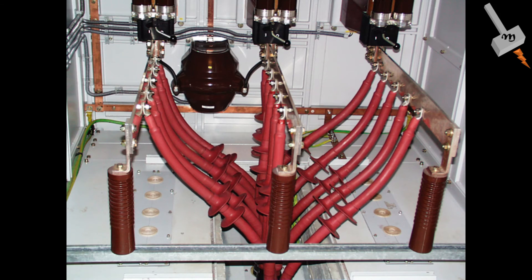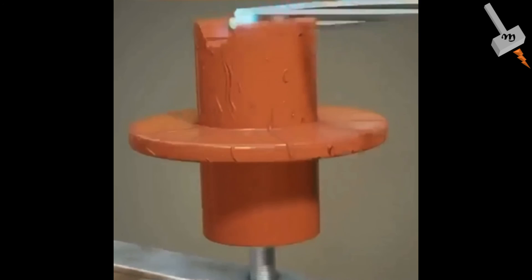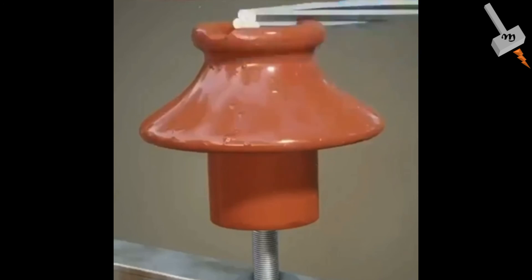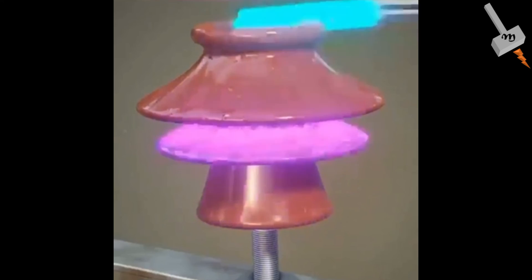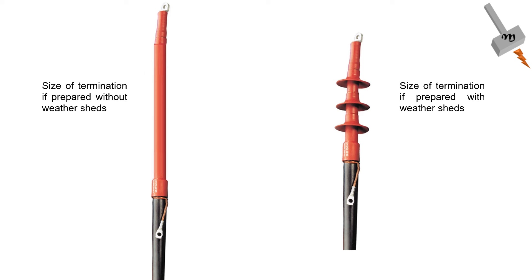In order to avoid that, cable terminations have weather protection sheds made from insulating material. These insulation sheds are used in cable terminations, substation insulators, and lightning arrestors to increase the effective creepage distance between the conductor and the grounded structure. Cable terminations need to be made of track-resistant material; however, this alone may not be sufficient. Insulation skirts are used to create breaks in the contamination path and to increase tracking resistance, reducing the probability of tracking damage. Use of skirts also helps keep cable terminations compact since the creepage distance is increased, avoiding the need for longer terminations.